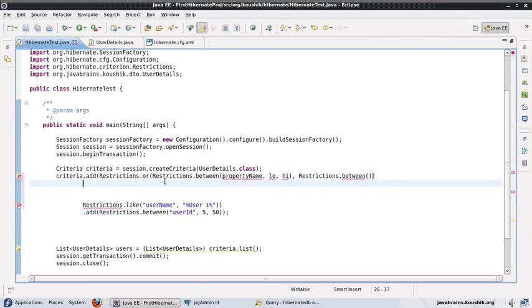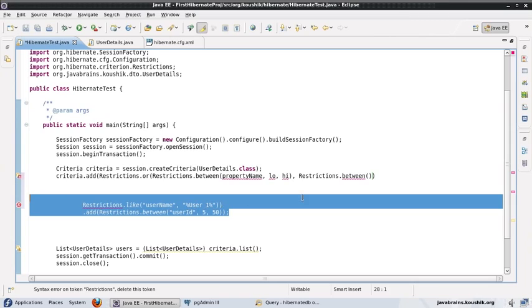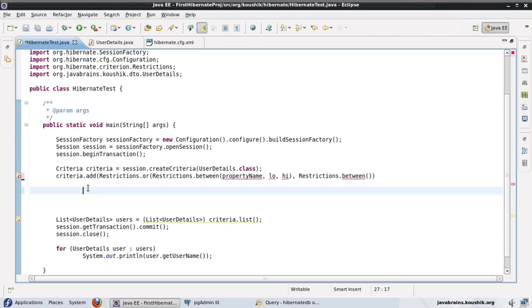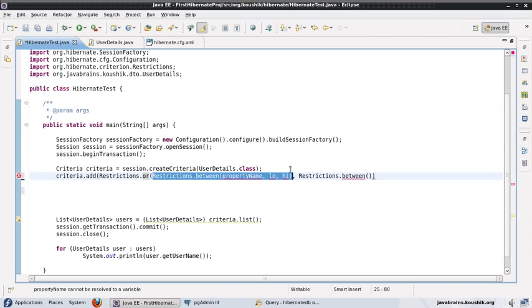So what I'm adding here is an or clause in this where clause. So this will work like this. It's going to check if any record satisfies this restriction or if it satisfies this restriction. If it satisfies either of these, then it's going to pull them up.